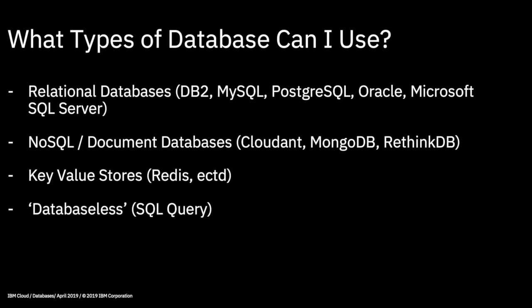Then we have non-relational databases, which tend to be referred to as NoSQL databases because they don't have that rigid structure, and there are actually a few types of NoSQL databases. First you might have document databases, and these are unstructured databases meaning they don't conform to a structure — there's no schema. Where in a relational database a transaction might generate several records across different tables, in a document database all the data from the transaction gets stored in a single document in JavaScript Object Notation format, better known as JSON.